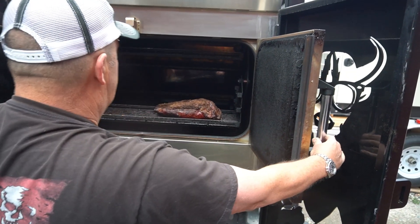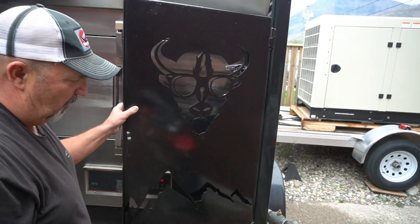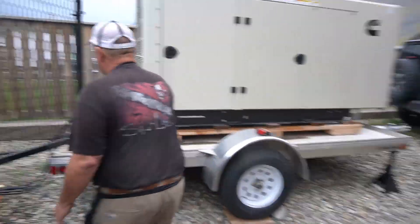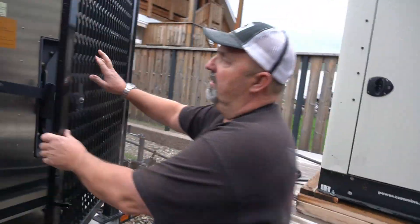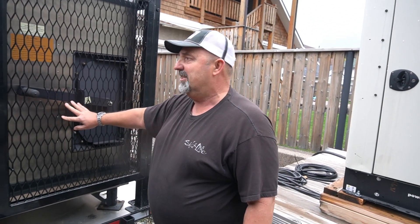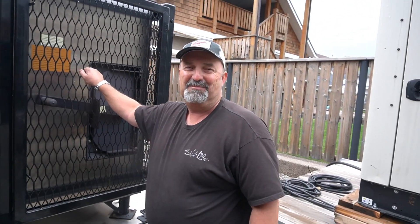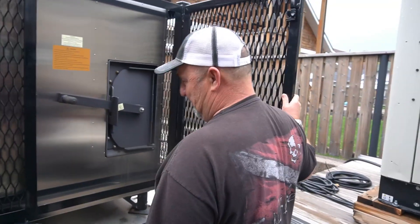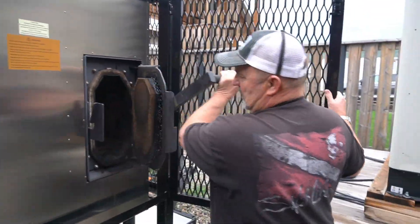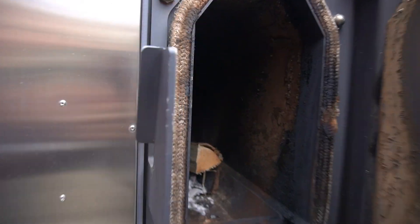Then we'll be ready to serve for dinner. It's a huge smoker, and if you walk over to the side it gives you a little idea of how it's caged in — you'd have to be a mean bear to attempt to get into this smoker. He would injure himself. This is just where I start the fire with the wood — have a close look in there. No fire yet because it's already up to temperature.